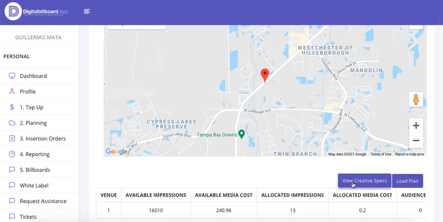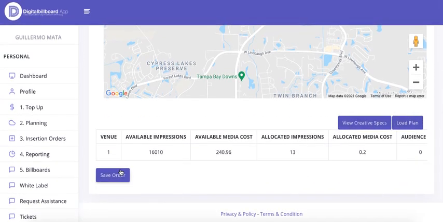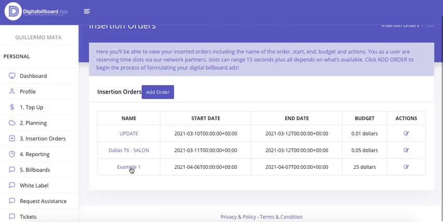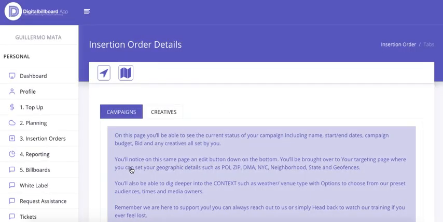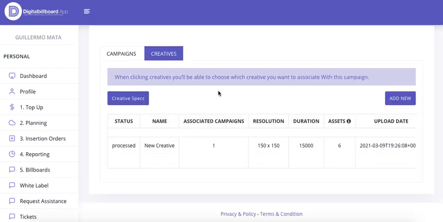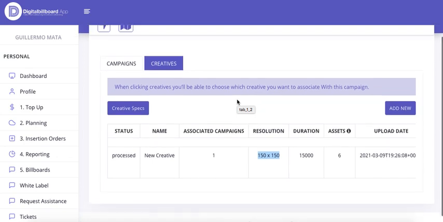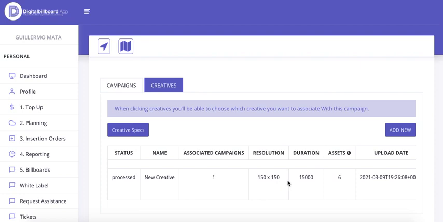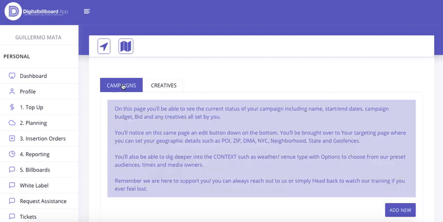So make sure that once you load your plan, and then once you save it and you come over to this order, when you start working on your actual campaign, within your planning, make sure you have those details noted down somewhere. Okay, so when you go into your creative specs, you already know that that image should not be 150 by 150 pixels, because it just showed us what we needed. It needed to be 1400 by 400 pixels wide for the campaign to run. So why would we choose 150 by 150 pixels? It's not going to run. The campaign is not going to run.